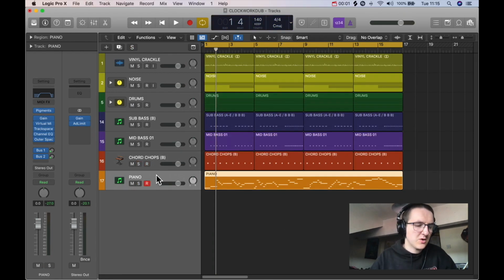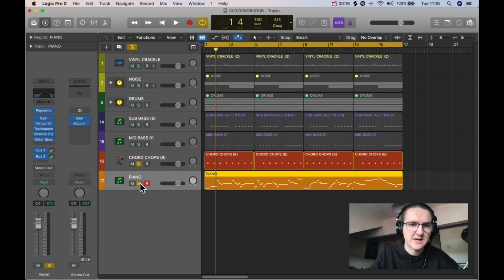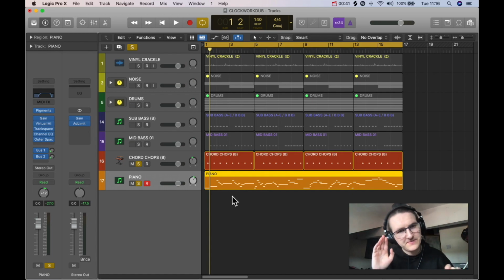And another way we can separate clashing frequencies is by using the stereo image as well as the frequency space. So consider how left or right things are in the stereo field. Again, these chord chops and the piano, in this example, are the most problematic. They're on a very similar frequency. So the first thing to consider for stereo image is we could pan the chord chops just a bit left, maybe minus 10 or 11, and then the piano a bit right. And now we have the chord chops more in the left and the piano more in the right, and that again is going to create a little bit of space.